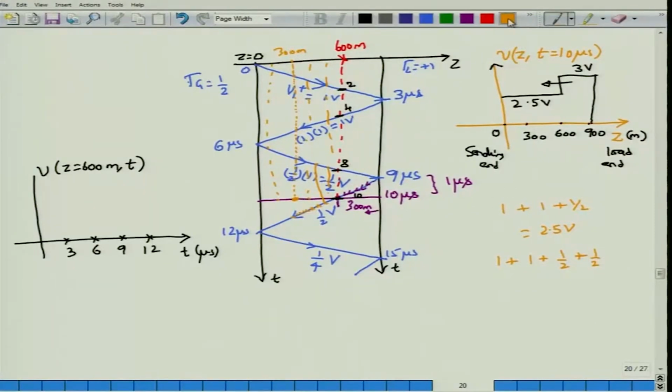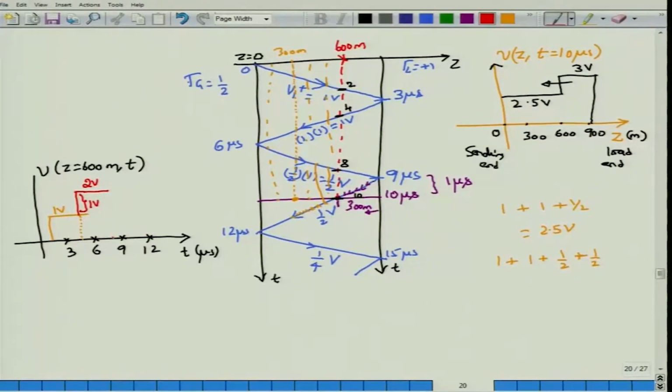So, what is the voltage? Initially you have a voltage jump of 1 volt at 2 microseconds. So, this is the 1 volt pulse, and at 4 microseconds there will be a further jump. Okay. And this further jump is also of the same magnitude, 1 volt, therefore you go to 2 volts. So, the jump here itself is 1 volt, and this continues to be the case until you reach 8 microseconds.